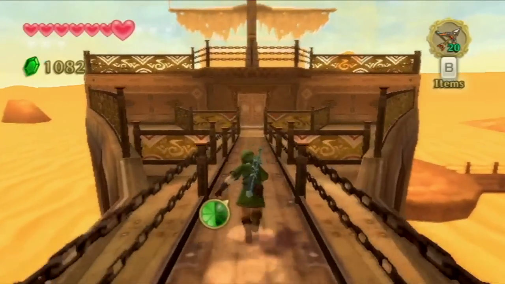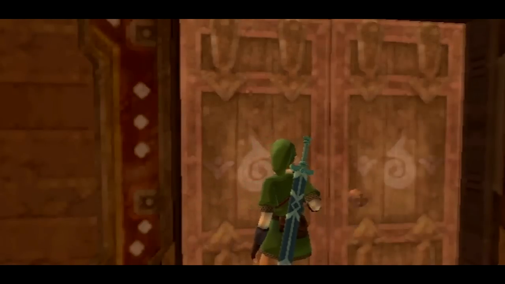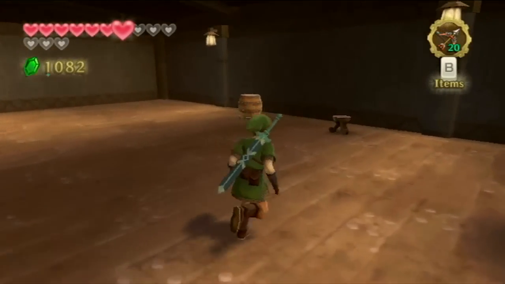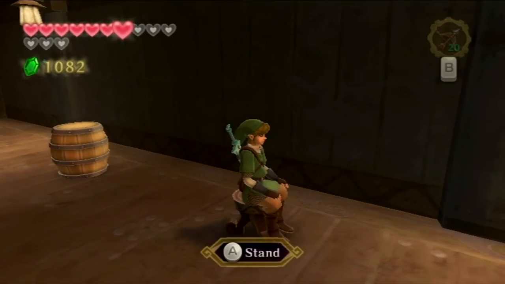Now, the bow and arrow can only be controlled in the first person. Like I mentioned before, this means you can't Z-target any enemies. But they do add something interesting in the way you draw the bow. And I'll show that in a little bit.